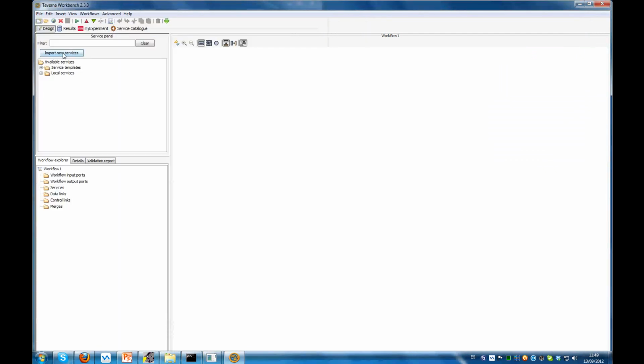So we import new services. We use the WSDL service option, and we put here the URL. Click Add, and here you can see all the web services that are available. So you can see here the Gaussian and the filter. These are the two applications that we configured in GIMIAS, and we have some default services that are landmarking and visualization.